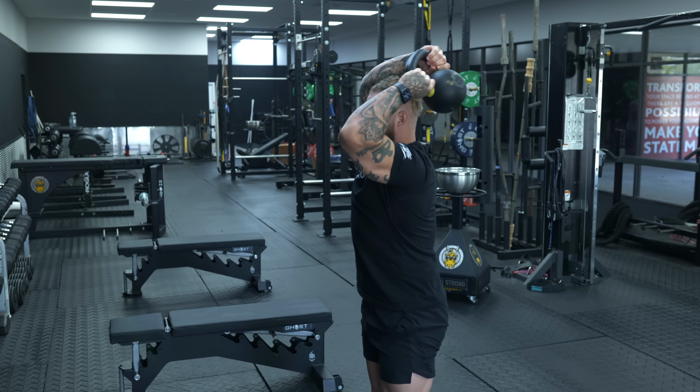So sets and reps, 2 to 3 sets, around 5 to even 10 repetitions on each side for your warm-up. So the next one we're gonna do is a kettlebell arm bar. Now this is gonna be good for shoulder stability and also thoracic rotation and mobility.